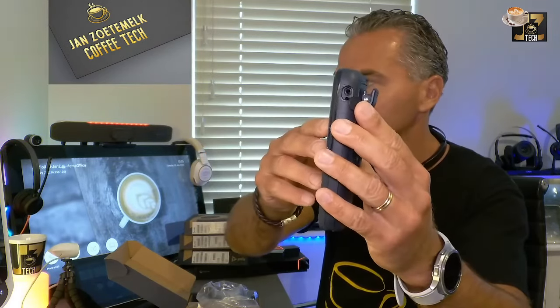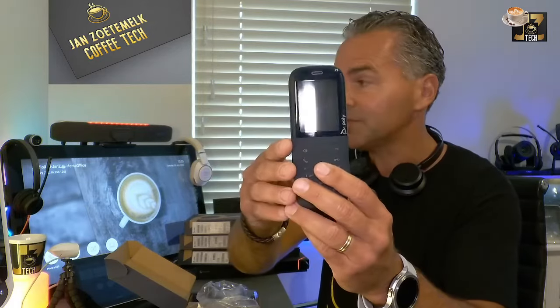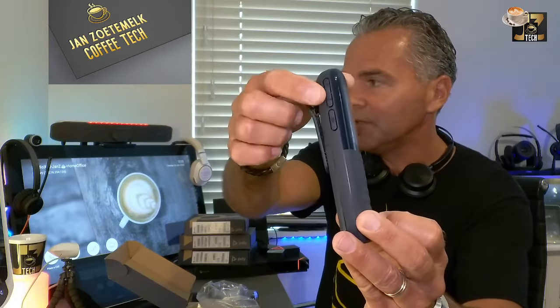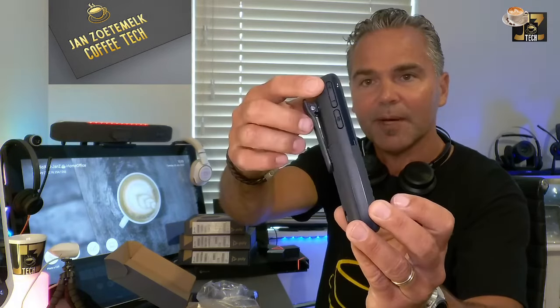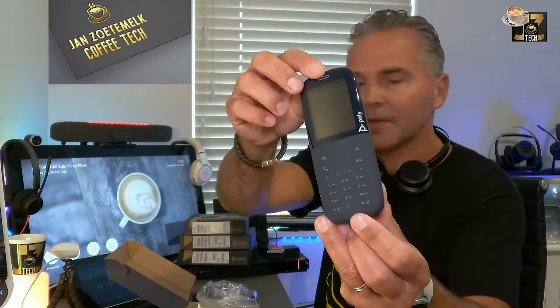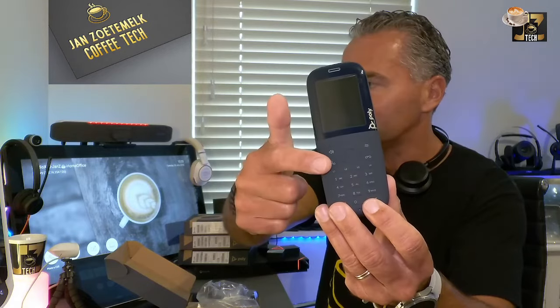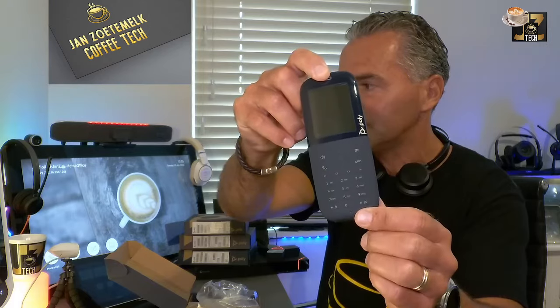Here you go. Here you see the 3.5mm input, so you can use that for a headset if you need to have your hands free. On the other side, let me show you, you got the volume button, and here is a mute button, so very quickly by hand. And again, here you got the speaker where you put it against your ear, and underneath is the microphone. Of course the regular things like calling, and on the other side you got the hang up button.